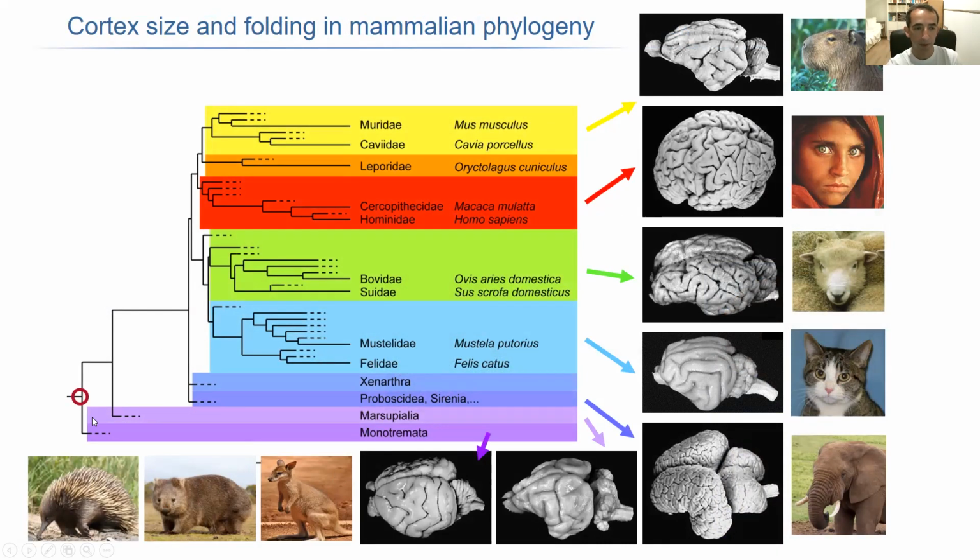This means that probably the stem mammal that gave rise to all the extant mammals that we find today on our planet probably also had a relatively large cortex with maybe some degree of folding. And so later, during mammalian speciation, these mechanisms of brain development that give rise to a very large unfolded cortex were just carried over and exploited by different species in different ways.